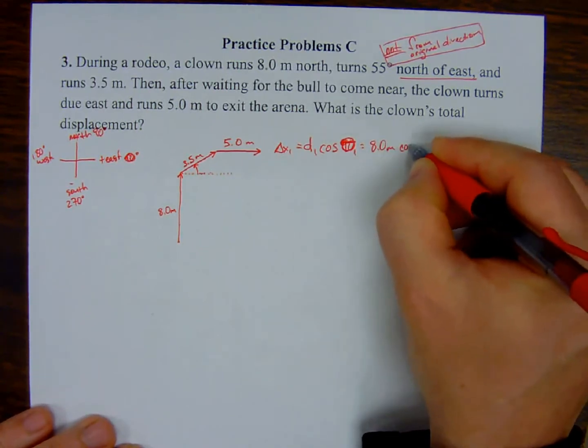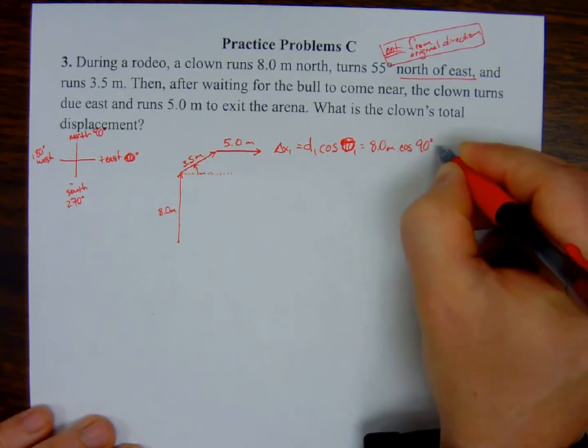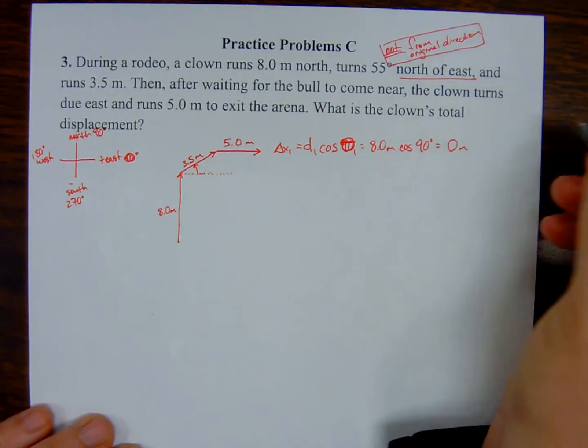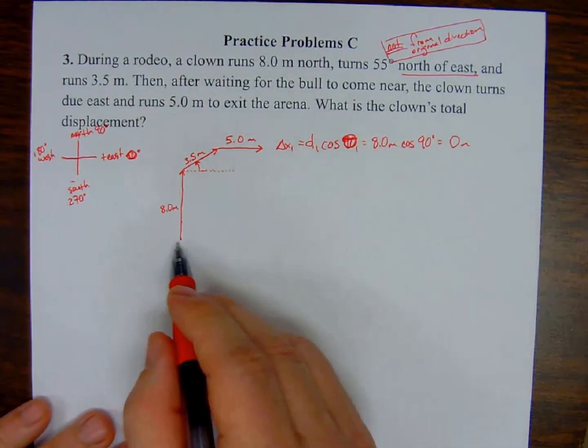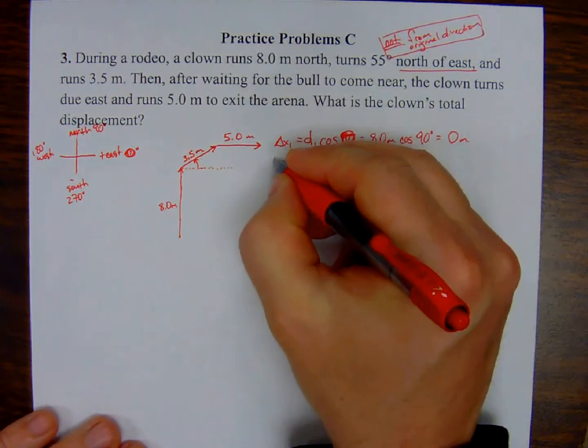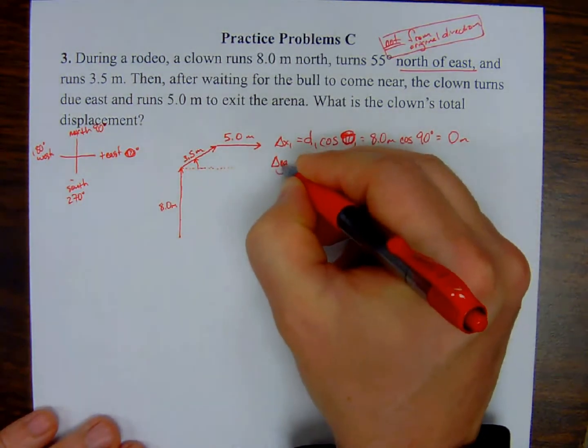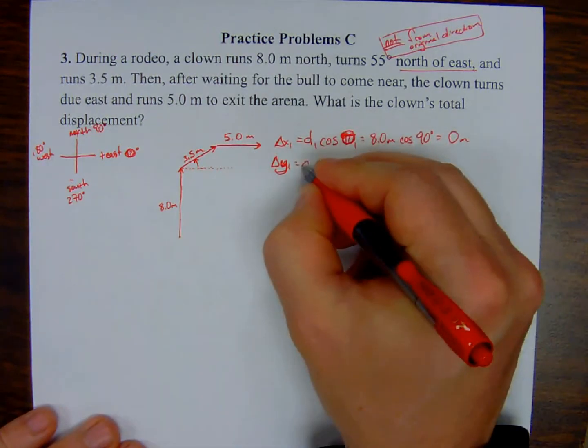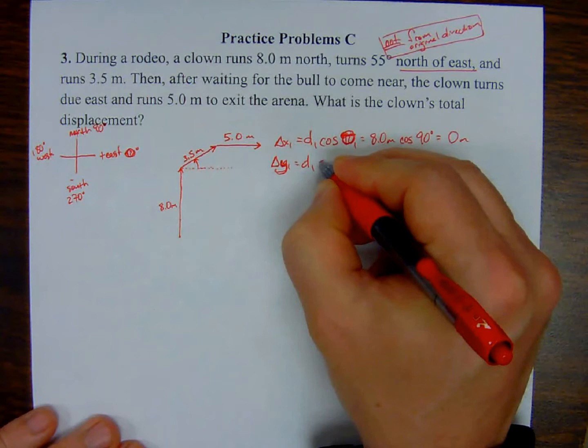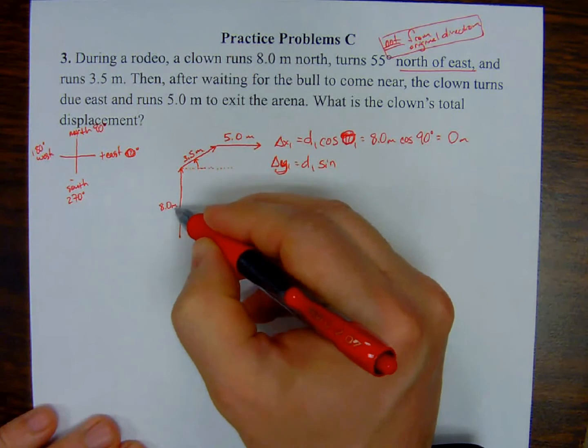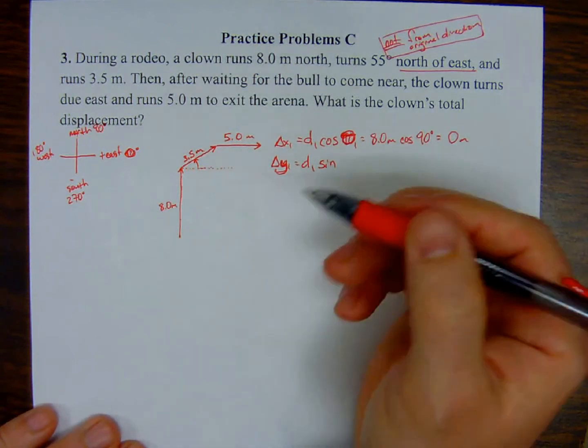But what about the y direction? For that first angle. Now I'm just going to guess right here, it should end up being 8 meters. But I'm talking about that first resultant. I'm now going to do sine, right? Because this is that 90 degree angle, this is the side opposite that first angle. 8 meters times the sine of 90 degrees. And what's the calculator telling me? It actually tells me that it is 8.0 meters. Which makes sense. There's only a y displacement here, there's no x displacement in that first movement.